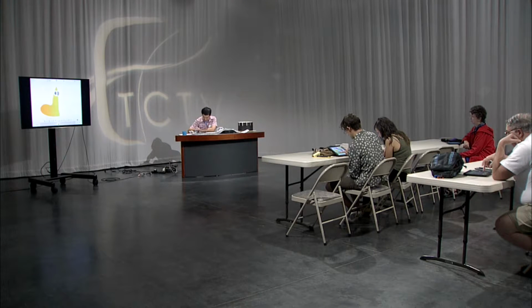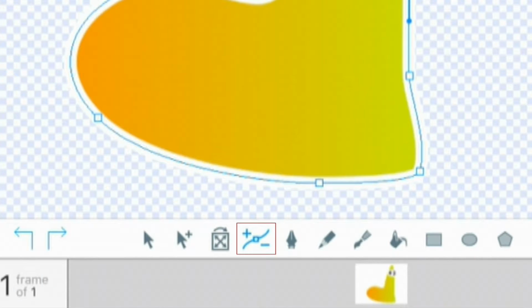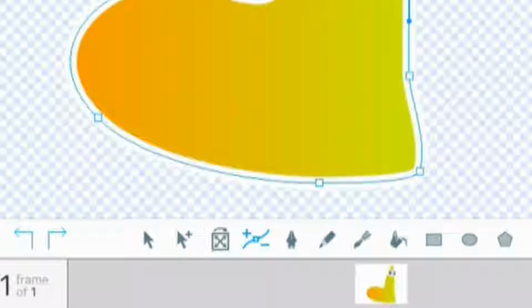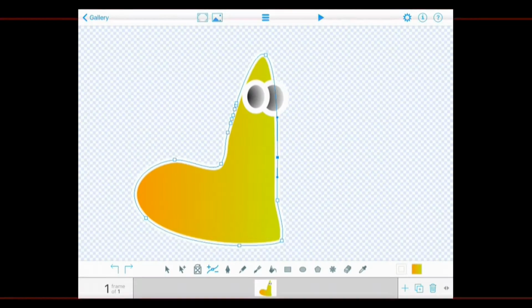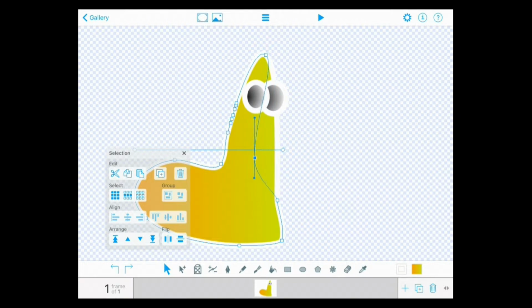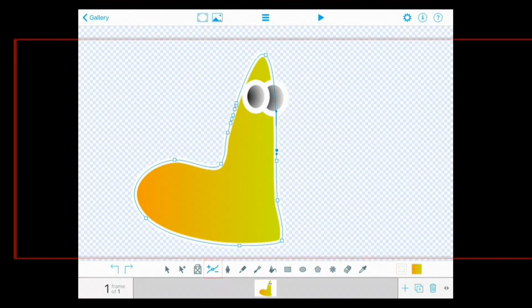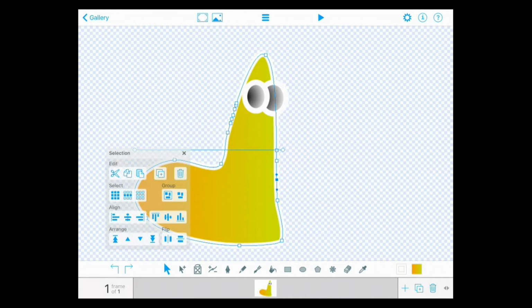And why don't we go back to the body and cut a little mouth in there. So we'll pick out the body with the arrow tool, grab the little plus minus with the squiggly line in there, and we'll go to where about the mouth should be, right about there. Once you've done that, grab the arrow and just pull it in. Whoops, we need more arrows. All right, go back to the plus minus sign and do one above it and one below it. And now we'll grab the one in the middle and pull that one and make a little rudimentary mouth there. We'll reshape some of this other stuff while we're at it.